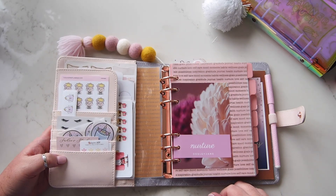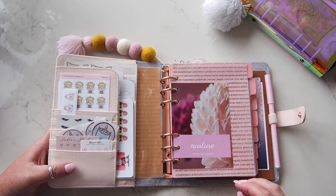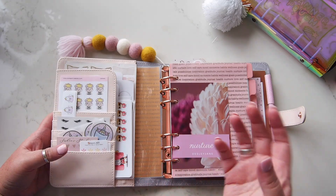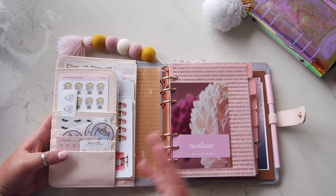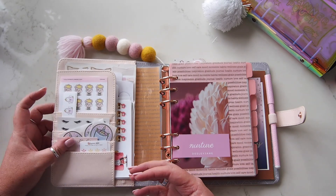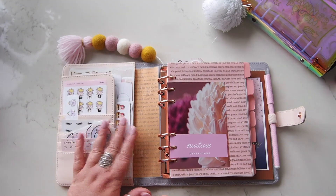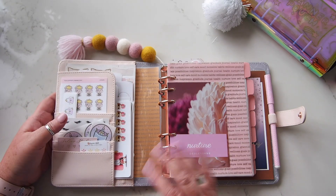I've just gone with a bunch of stickers in the pocket. I know I normally do super pretty pockets and I probably will come back to that, but at the moment I just wanted to put all the stickers I want to use because this is my self-care planner and I kind of need something simple. I popped all the things I want to keep and use in here — there's a ton of stuff at the back. I went through it all in my last video so I won't go through it again, but I've just added some extra bits and pieces today.